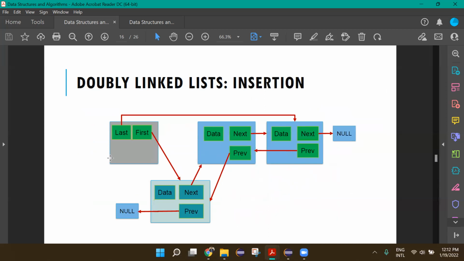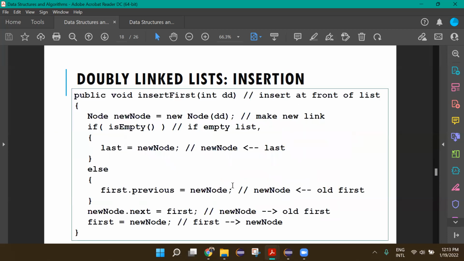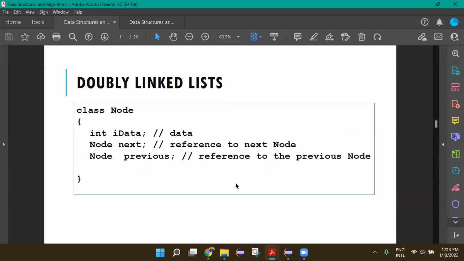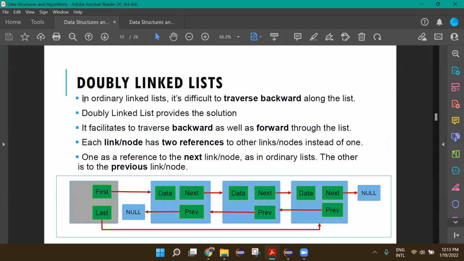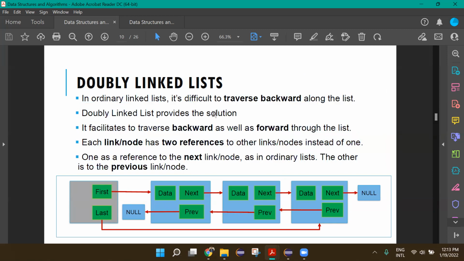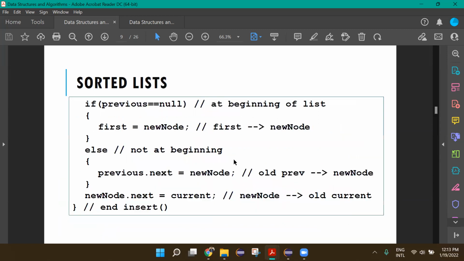For this module, because it is data structures, you have to understand the data structure and then the algorithm, what is happening there, the steps.